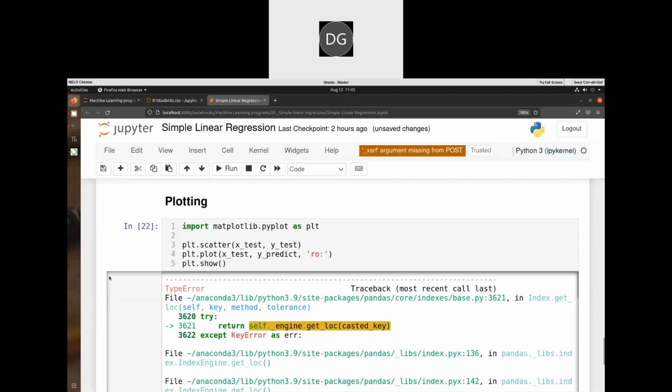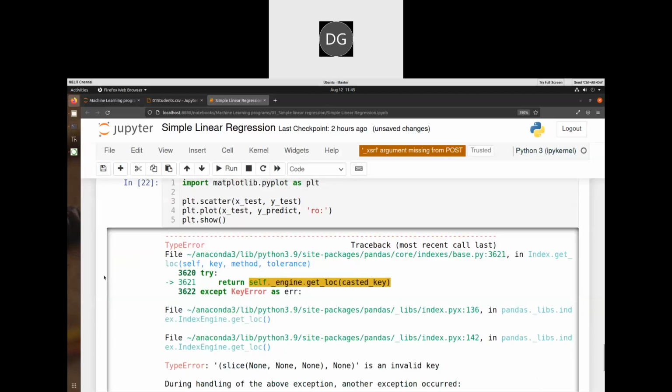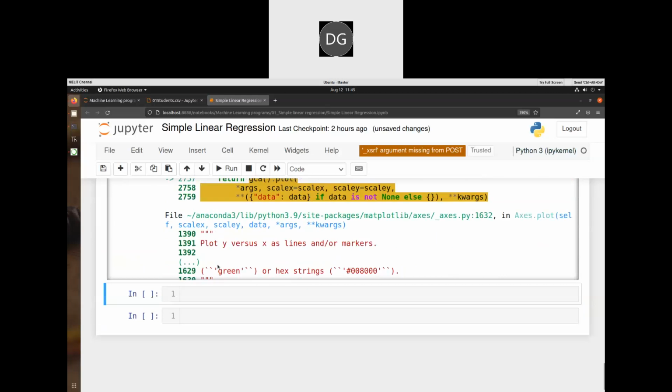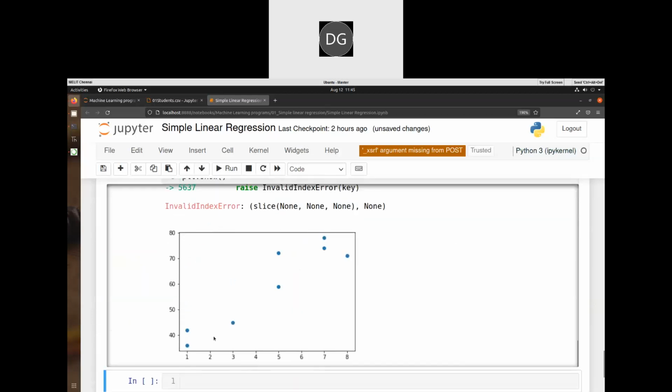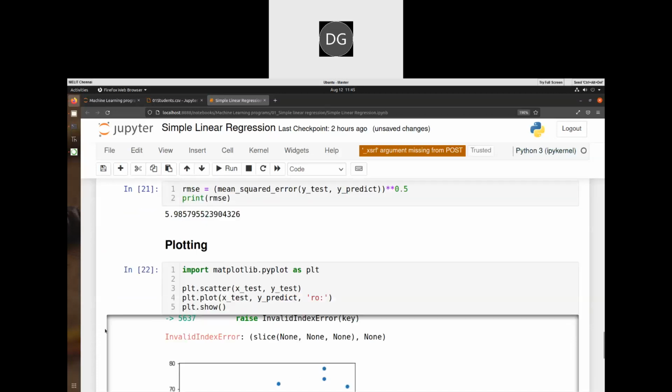Okay, I'm getting a type error. Where have I made the mistake?